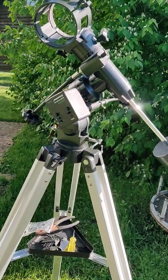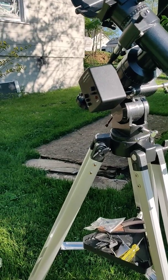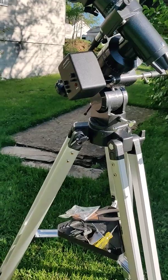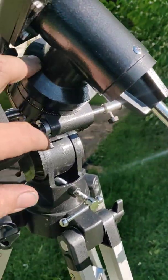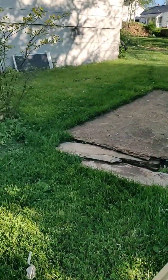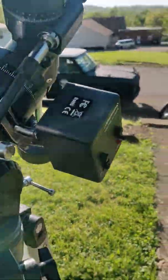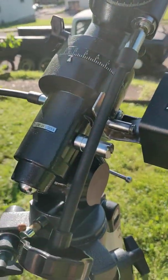So a few days ago I picked up this 4-inch generic refractor telescope with a pretty decent generic mount on it, like an equatorial mount. It's pretty generic. There's nothing special about it, but I liked it because it's well made. It's not a super cheapy like what some of them are.